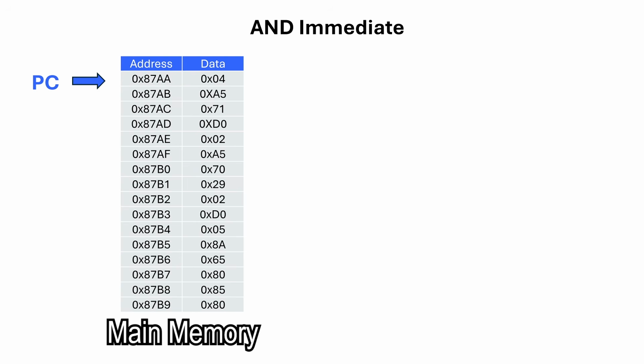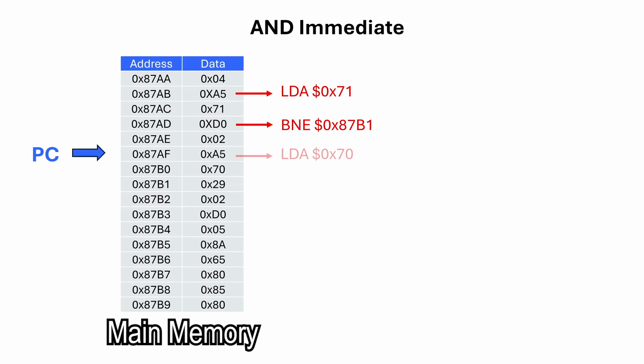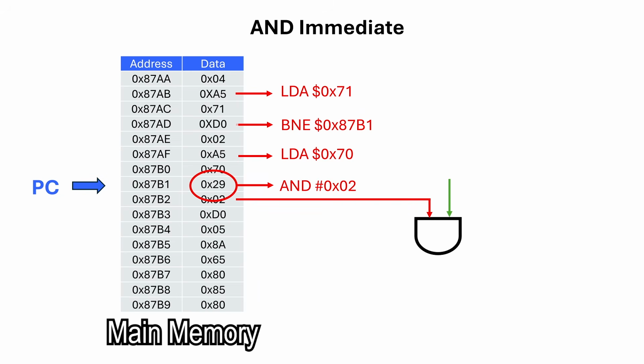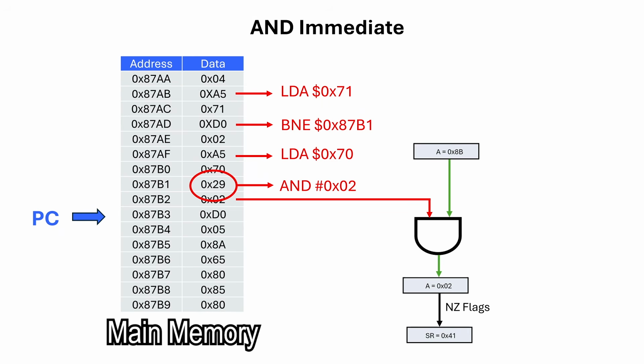So, how does the actual 6502 work under the hood? Well, it continuously steps through memory fetching instructions to execute. In this example, we hit address 87B1 hex, which contains the byte 29 in hex. If we look that up in the instruction table, we find it's the AND immediate instruction. This means we'll take the value at the next memory location, 87B2 hex, which is 02, and AND it with the value in the accumulator. We store the result back in the accumulator, update the status flags, and then move to address 87B3 for the next instruction. Hopefully this is all feeling fairly familiar so far.